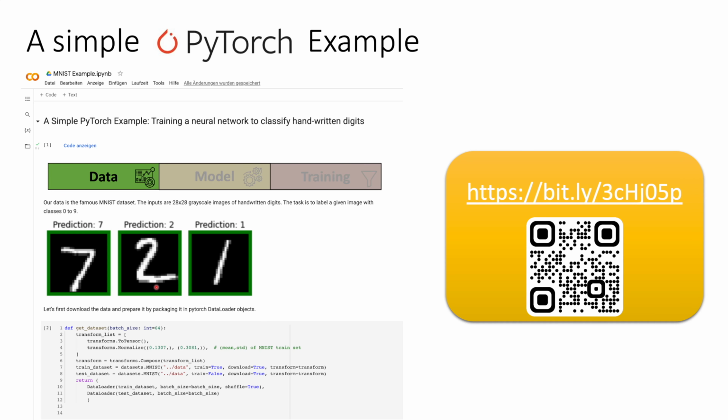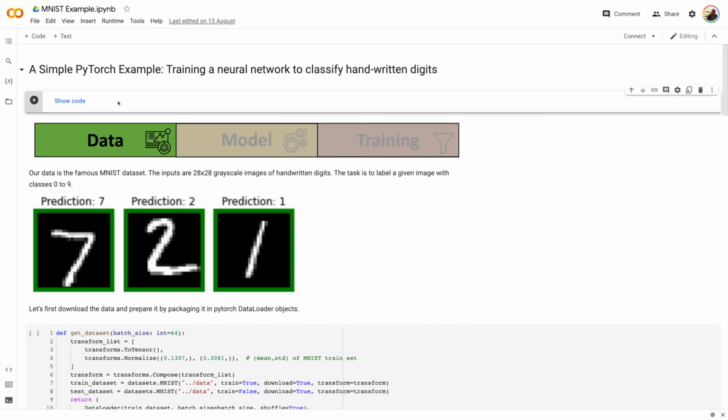And now let's go to a simple example in PyTorch where we show you step by step how you can apply these different methods we talked about before in practice. Now we will see a simple example of how we can implement a short and small neural network model in PyTorch. If you want to follow along, you can just click through the notebook in the same way that I do and try it out for yourself.